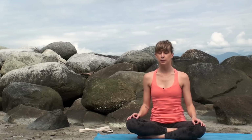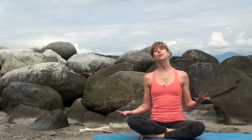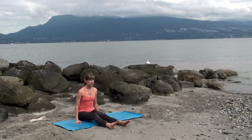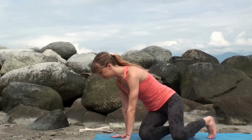And then when you're ready, you can begin to open your eyes again and just bring your awareness back to the room. If you need to stretch out your legs here, you can. You can just extend your legs out in front of you, rock your ankles in and out, or just sort of shake your legs out a little bit. And then when you're ready, find your way into child's pose.